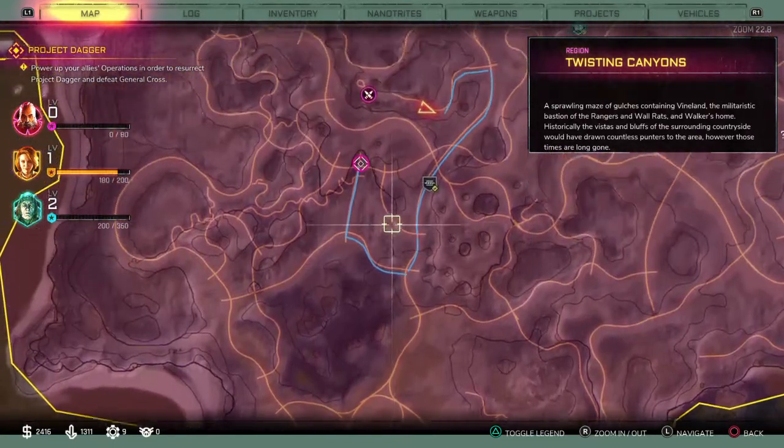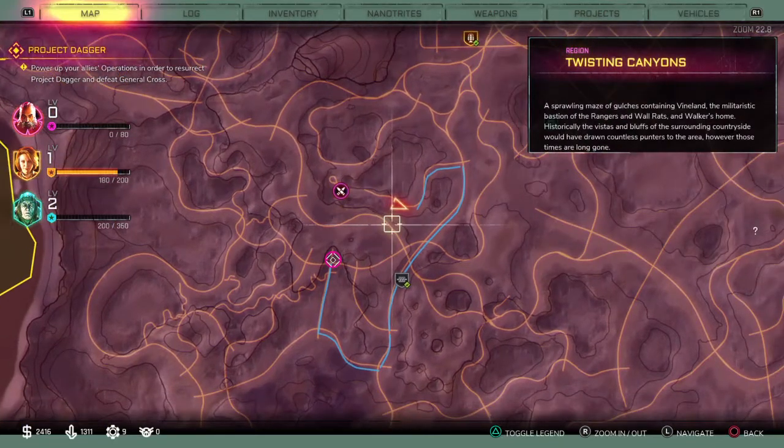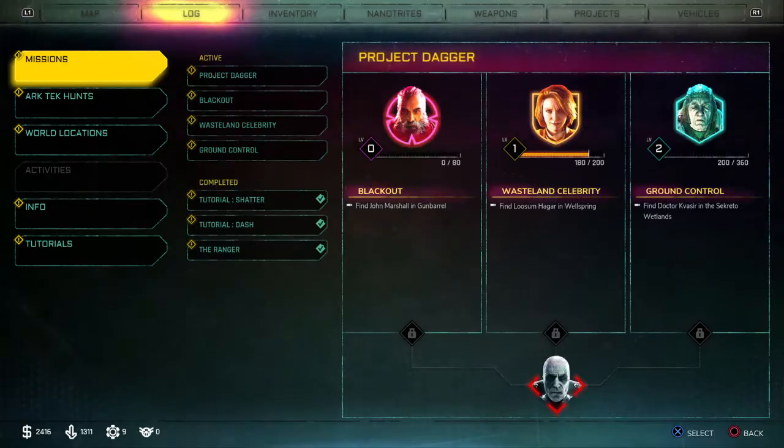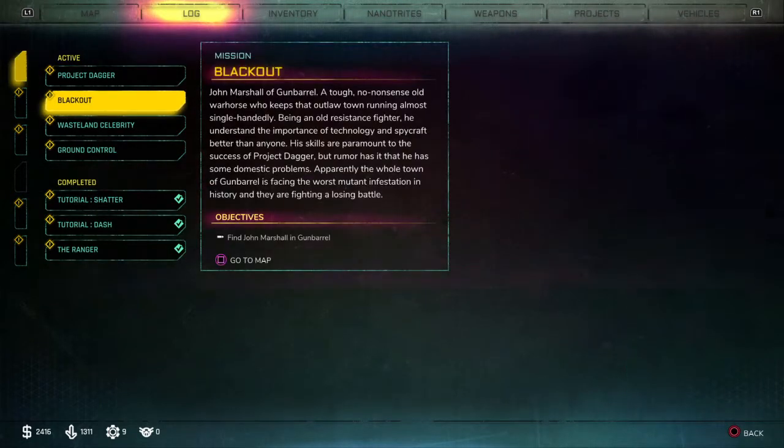Because that's where our car is parked. You know, we only came here because it was showing like a question mark. That's why we went there. We're supposed to go to, where's our mission log? Project Dagger. Blackout, John Marshall of Gun Barrel. Okay, that's where we want to find John in Gun Barrel.